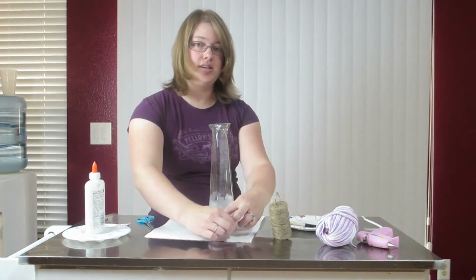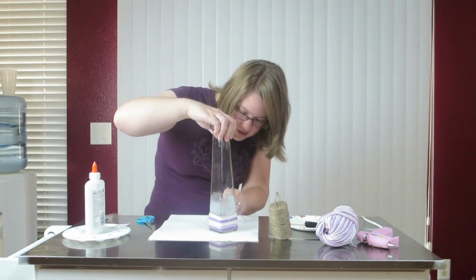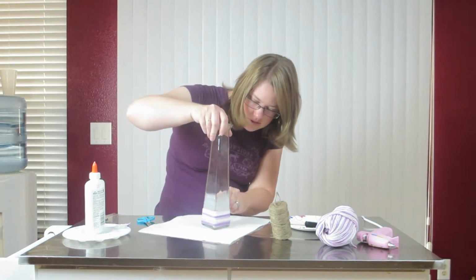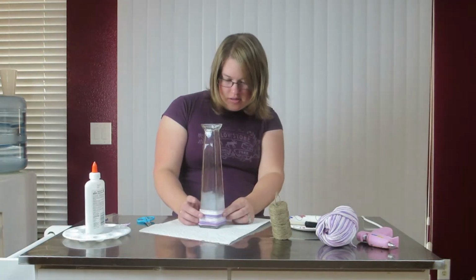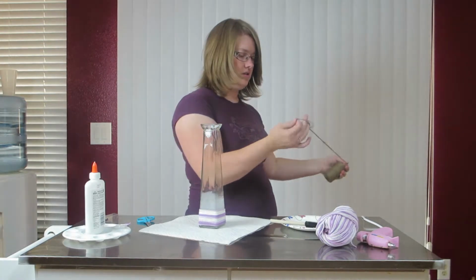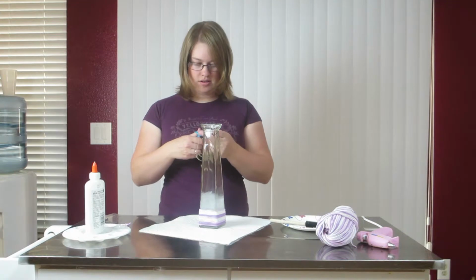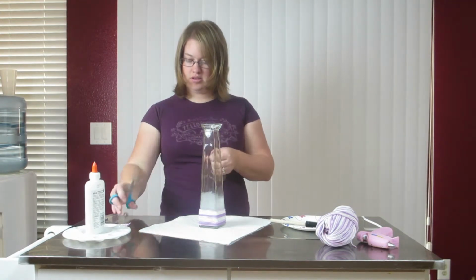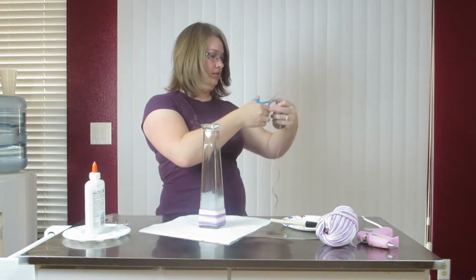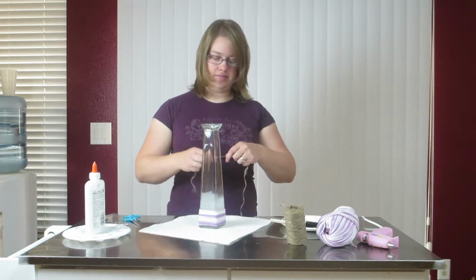Actually, it'd be kind of cool to put this on like a lazy Susan so that you can spin it around. And then as you spin it around, you get it done a little bit quicker. A little more precise. Okay, so now we're going to use some of our twine here in the beginning part. And cut off the knot. Okay, so now we're going to pull out however much we think we're going to use. Cut it off and do the same thing with it as we did with the yarn.